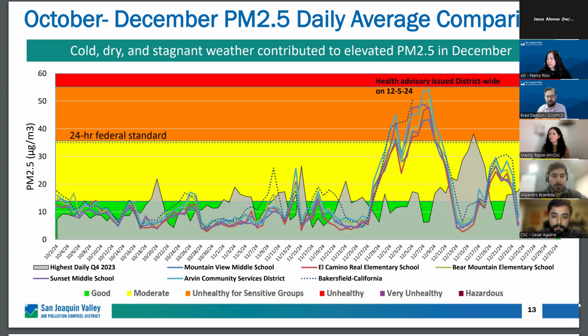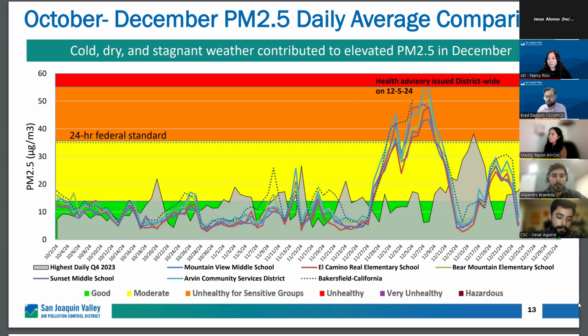So we did send out that health advisory district-wide because we all understood that this is something that's not going to be changing with a new weather pattern that's coming through. So we had multiple days where we were above that level, or we were at that unhealthy level 3 is the number that we allocated for. But yeah, so we did have multiple days.